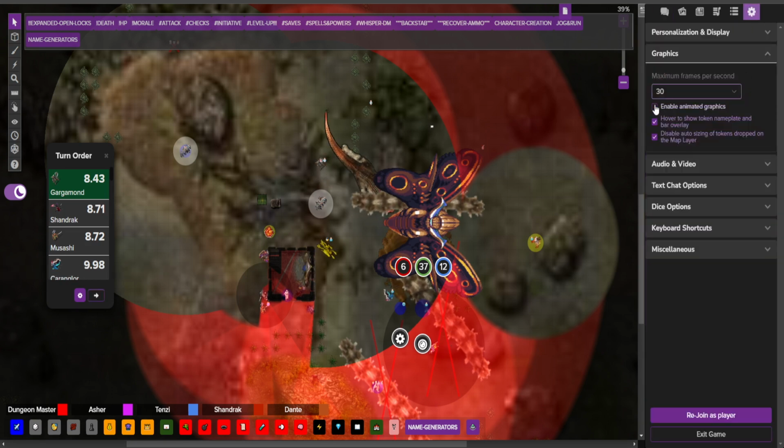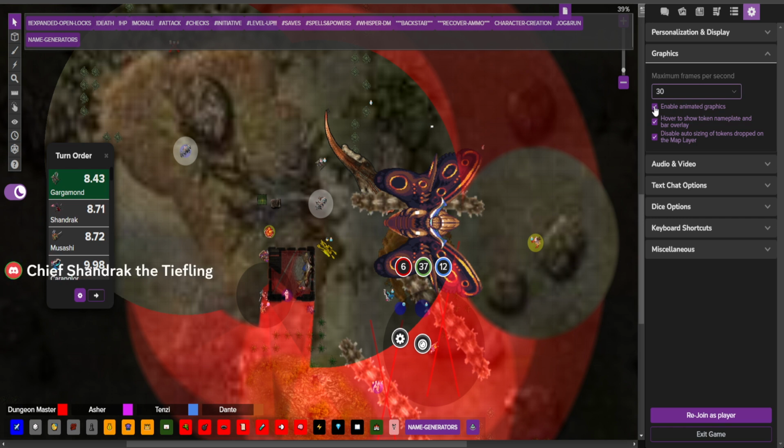Okay. Oh. Okay, sorry, I don't know. I'm having a weird glitch. I think I need to reload my page where none of the tokens are moving. It's weird. Sorry, mine stopped moving too, and I just toggled enable animated graphics, and it's not working at all.